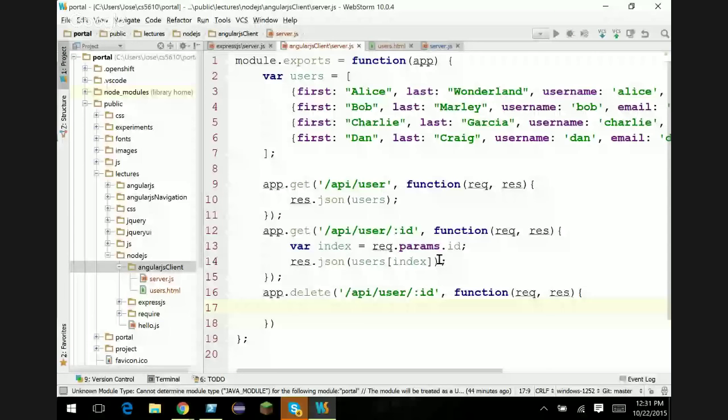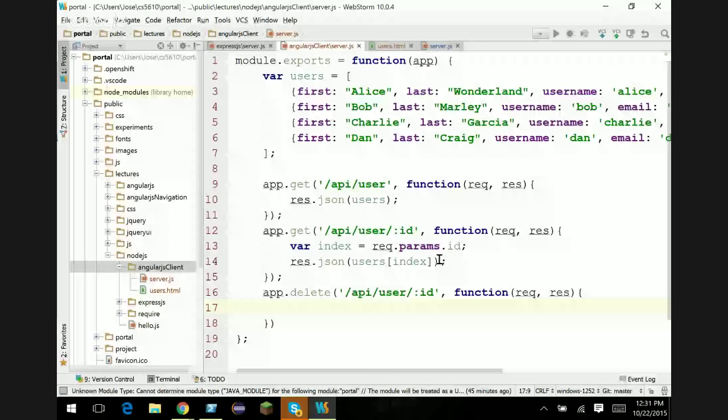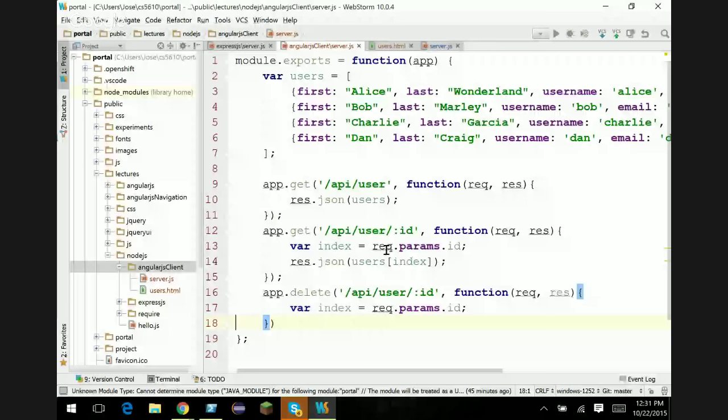Very similar to that get, but instead of a dot get, it's going to be a dot delete. We're going to parse out the ID from the parameter, splice that user out of the array, and then respond with the remaining list of users.